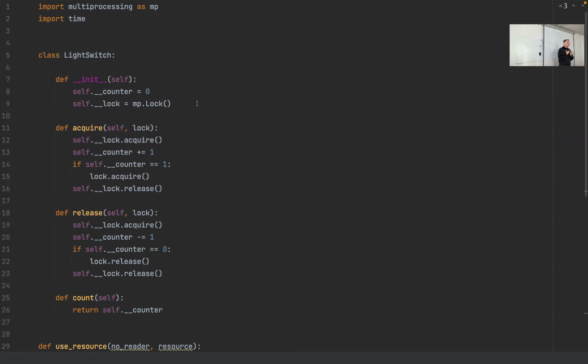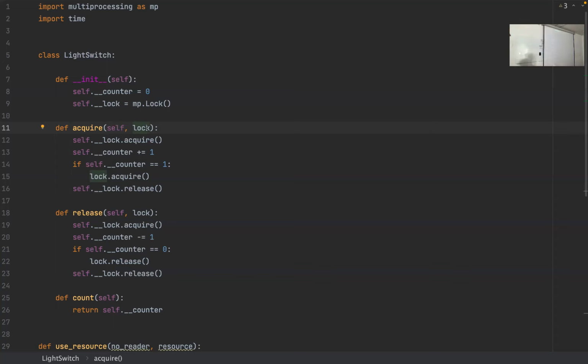Can anybody tell me why I need a lock inside the read-write lock? I am passing the lock, I want to lock or unlock through the acquire, just to make it more flexible. But I need an internal lock. Why do I need it? Look at the code and explain what I'm doing. Why do I need that lock?